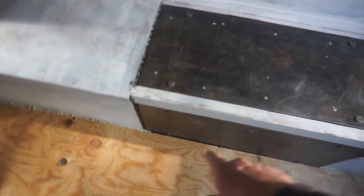So the other day, I removed this window and I resealed it. You can see that it was leaking, but there was a big storm last night and it's done leaking. So now I can put my insulation and plywood on here, here, here, and here.